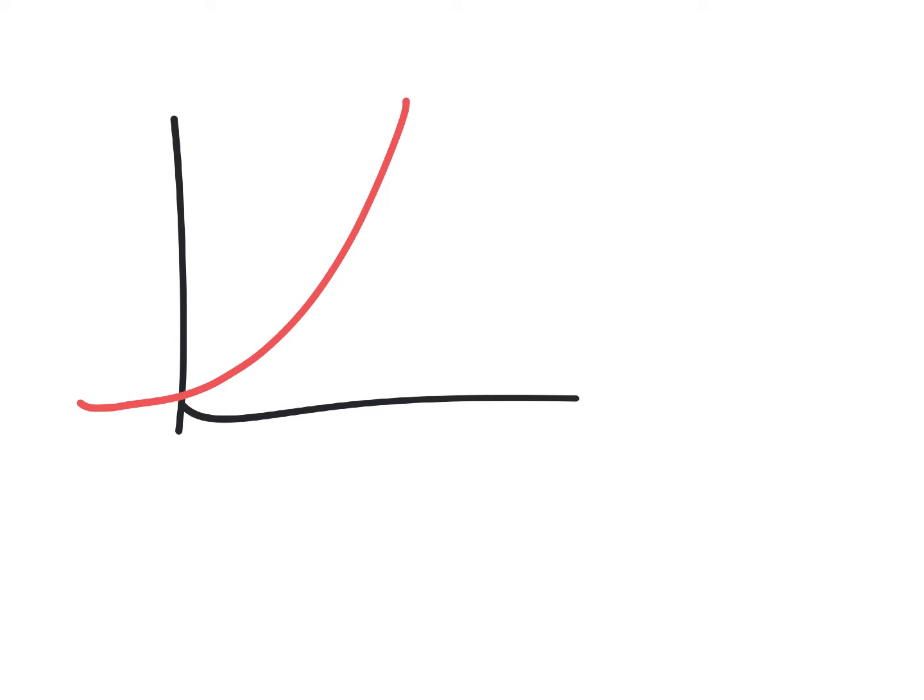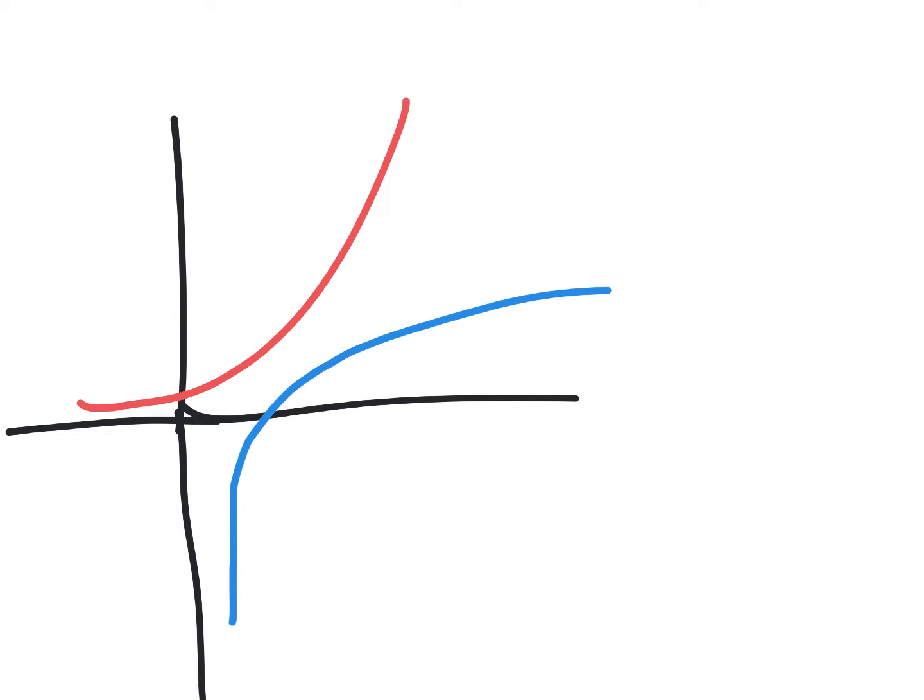Here's the x, y axis, and then here's what a log looks like. If you graphed it, a log looks like that. And those two are inverses of each other, because if I put in the line y equals x, it would run right through here. I did not obviously graph this perfectly, but I think you get the idea. What's the red one again? Exponentials. What's the blue one?